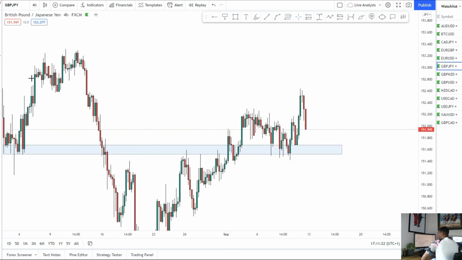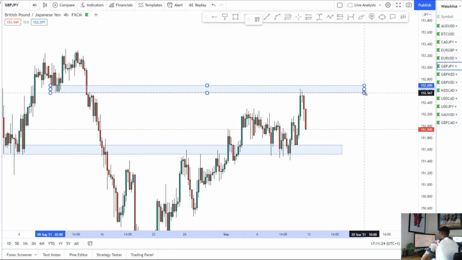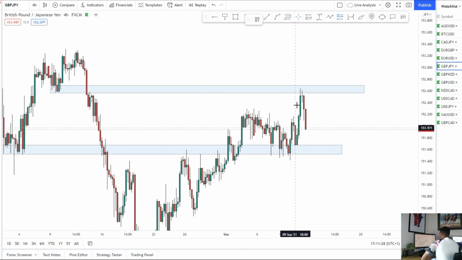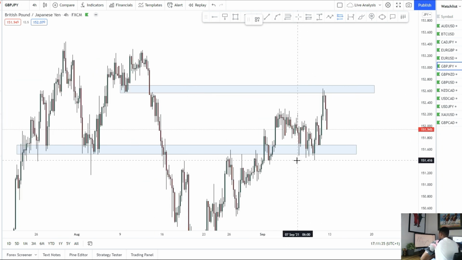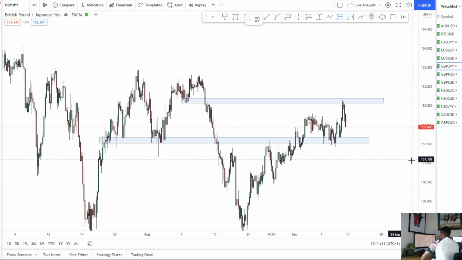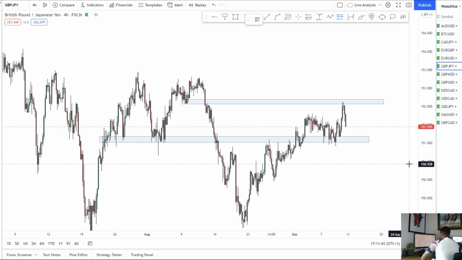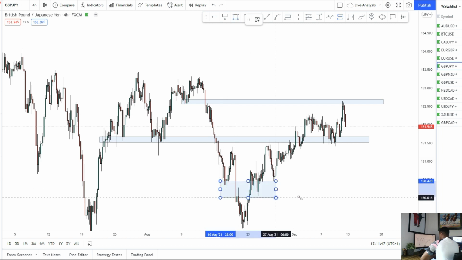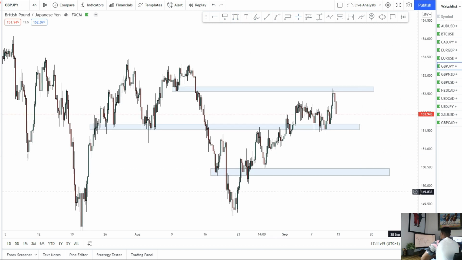And so we can look to buy back into this resistance, and then from there you can look to sell it back down again. So as you can see, nice buys from there back into that resistance, and we came back into that resistance, and a very strong rejection there on the 4 hour. So I'm essentially expecting more downside now. We'll come back to the area that I was expecting price to get to, and now I'm looking for a lot more downside here for pound JPY, potentially coming back into these areas around 150,500 down there.